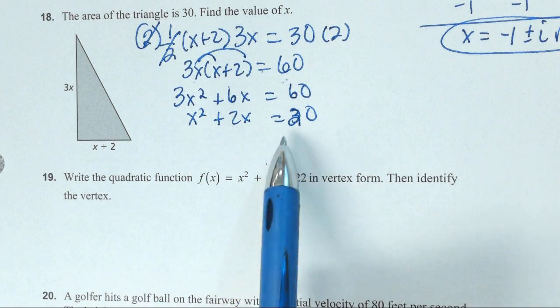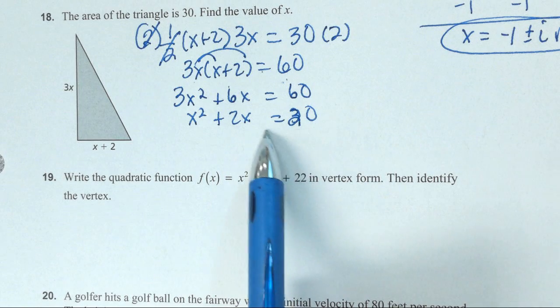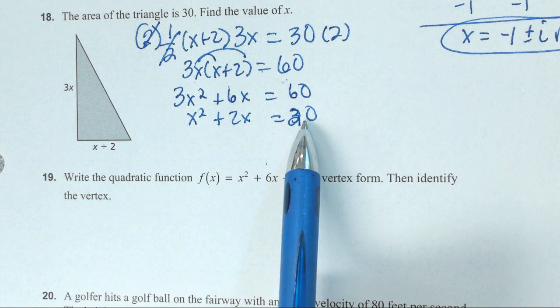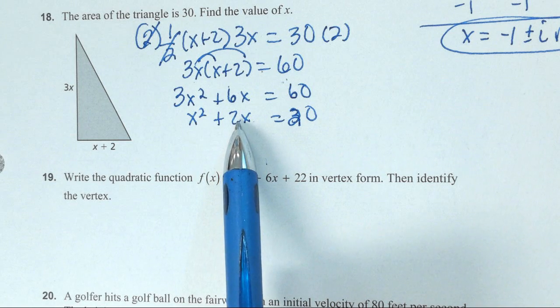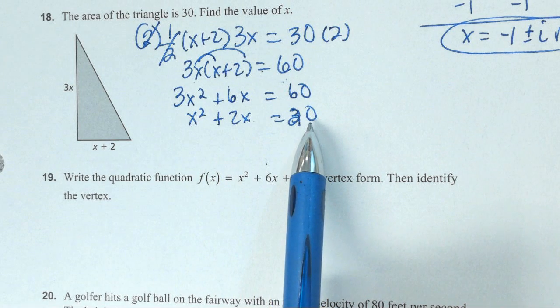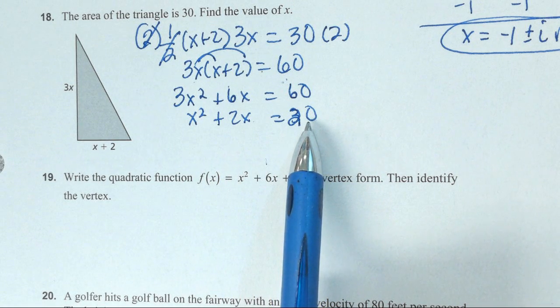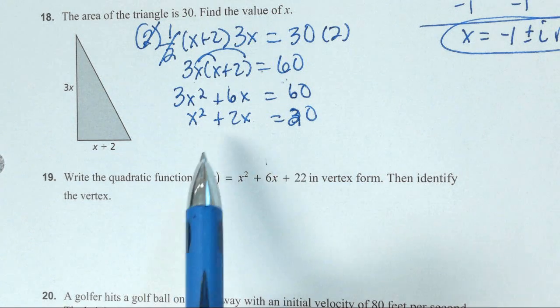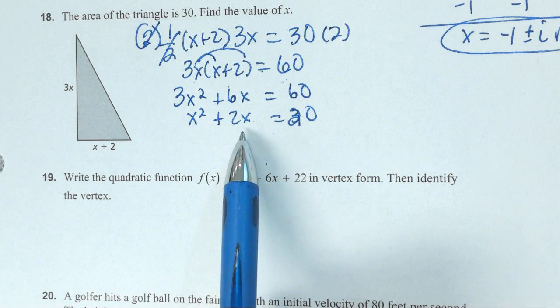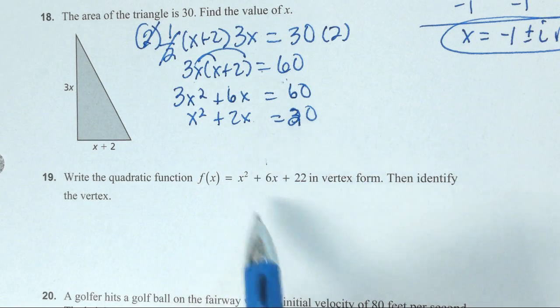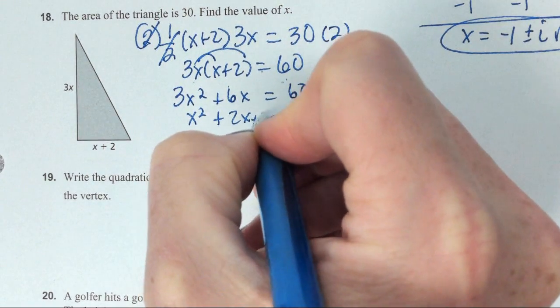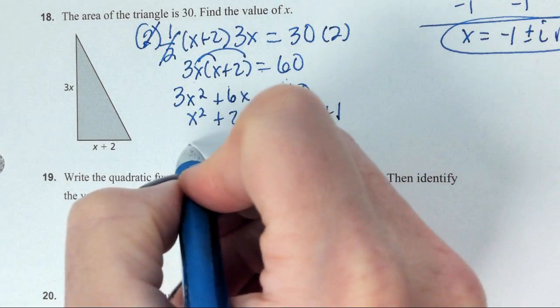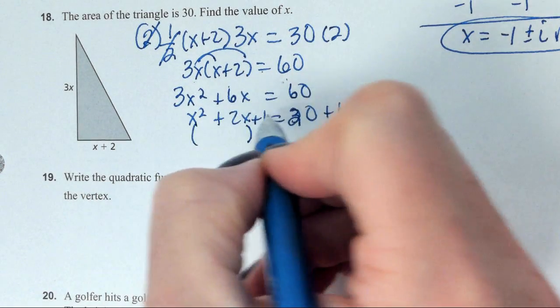Okay, so now I'm going to think, could this be factored? If I took it over here, would there be numbers that multiply to be 20 and subtract to be 2? Factors of 20 are 5 and 4, 2 and 10. It's not going to work, is it? So I'm going to have to just complete the square. It's my only other option. Jake, what am I going to add to both sides? So I'm going to add 1 here, add 1 here. Jake, how does that factor then?